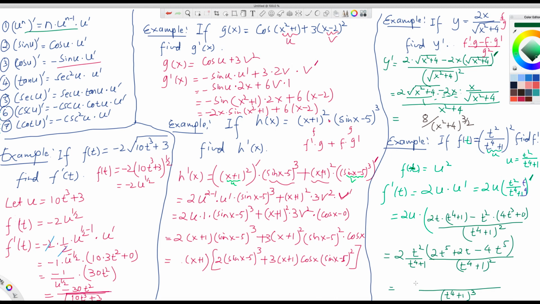So it will look like this. You can write t squared out, that is perfectly fine, and twice t minus 2t to the 5. Because these two are like terms, you see that? This term and that term are alike. They have t to the 5. 2t to the 5 minus 4t to the 5 is negative 2t to the 5. Okay, so if you want to, you can take t out as well, so it will look like this. Okay, so it will look like the final answer.